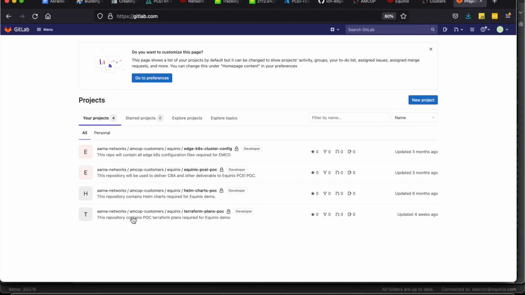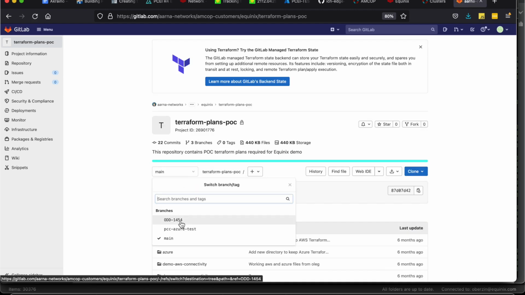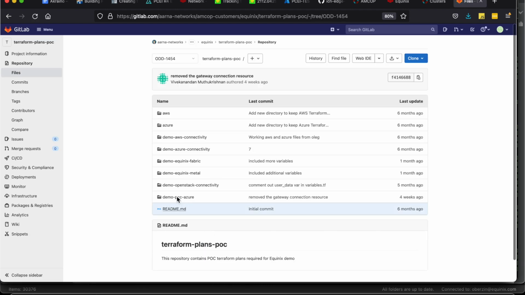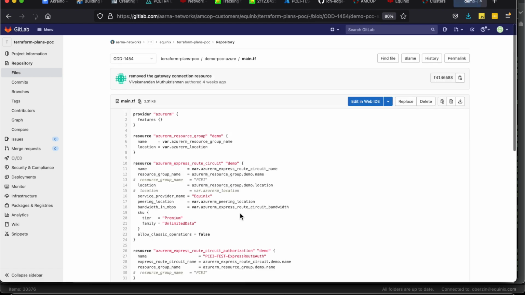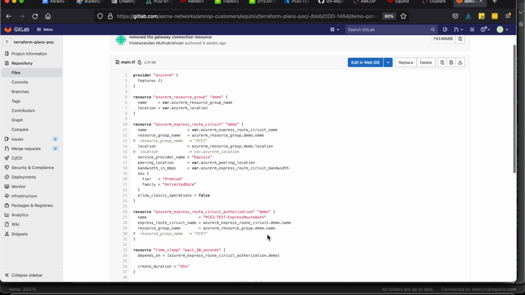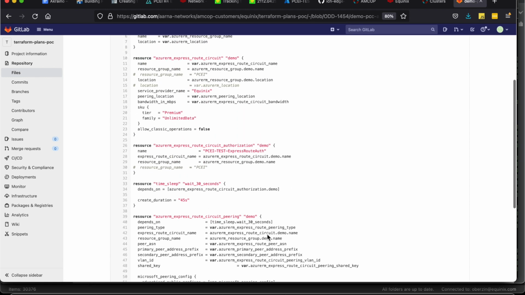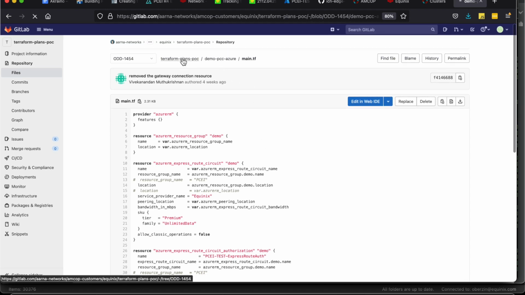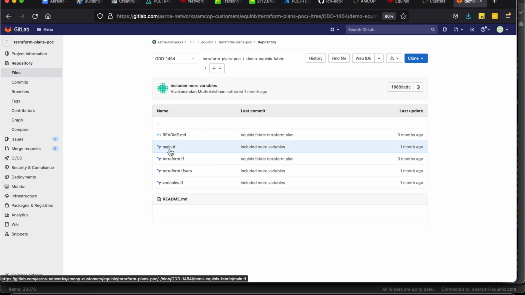This portion of the video shows the actual Terraform plans that we used for the demo. So we created a collection of those plans. They are compartmentalized, so they're separate for public cloud core, interconnection, fabric, and the edge metal service. And the Camunda workflow passes the parameters back and forth. So what you see on the screen here is the example of the Terraform plan used in this demo for Azure Cloud. Everything is parameterized and not hard-coded in the plan itself. The actual parameters are passed through from the software front end, as we've seen in the demo.